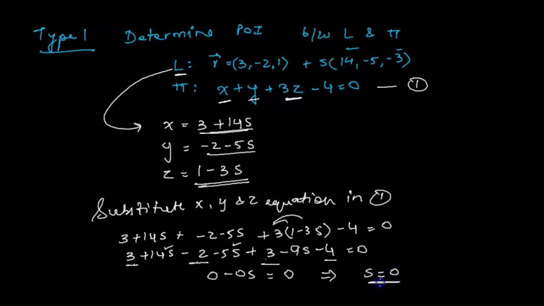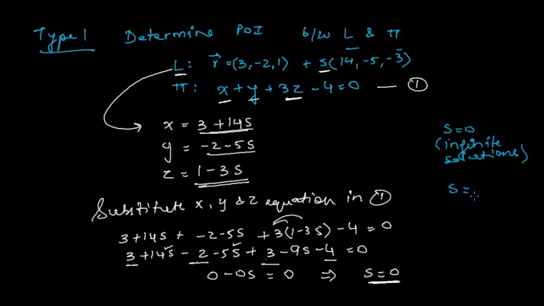Now here this s is not any random variable. This s stands for the constant of the direction vector. So if s is 0, that means there is no direction vector. The line has no direction vector and just an initial point, and from that point we can draw an infinite number of direction vectors. Therefore, we would conclude from here that if the s value is obtained as 0, we would have infinite solutions.